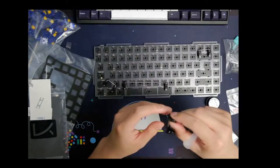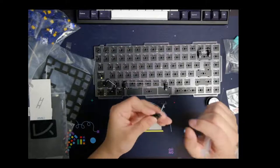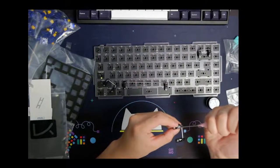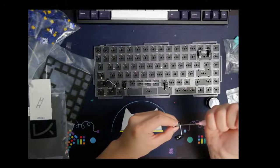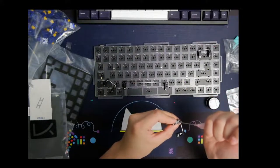There are some cases where, if you buy maybe like Durock or something and they come in loose packaging, they can get kind of bent out of shape. Or if you're using stock stabs, that's a whole different story.